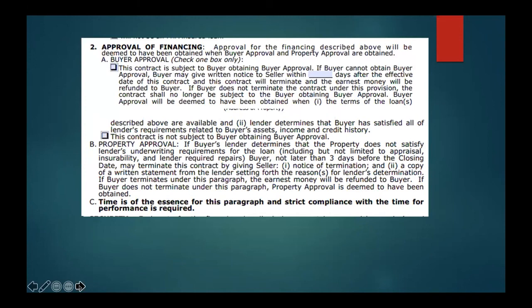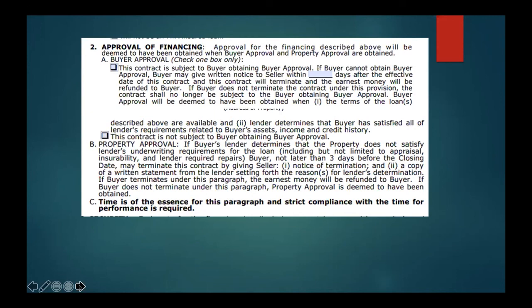Financing paragraph. The one thing I want you guys to really understand about how this operates is this is a cancellation contingency that relies on notice. So when we get into a situation where a client is trying to cancel through a third-party financing addendum, I have a lot of sellers that will say, oh, you can't cancel yet because you didn't apply with my guy, or oh, you can't cancel yet because I need to get a copy of the denial letter. And that's not really how it functions.